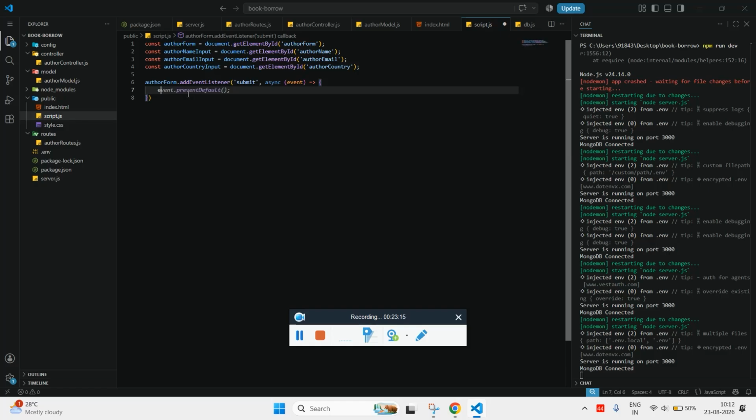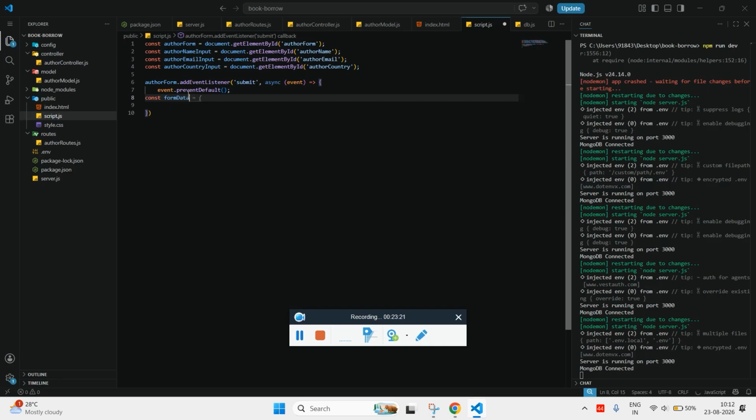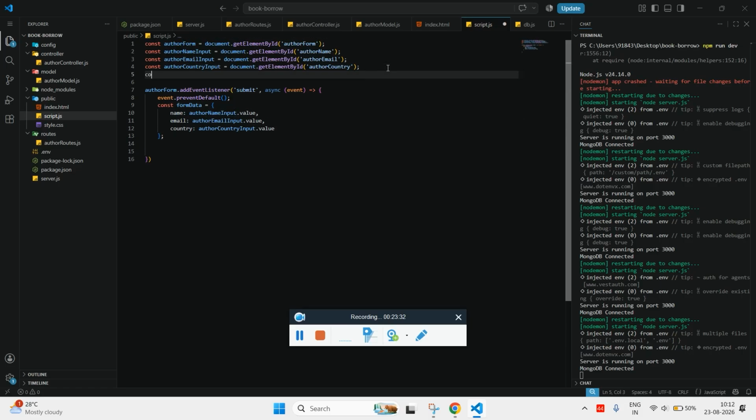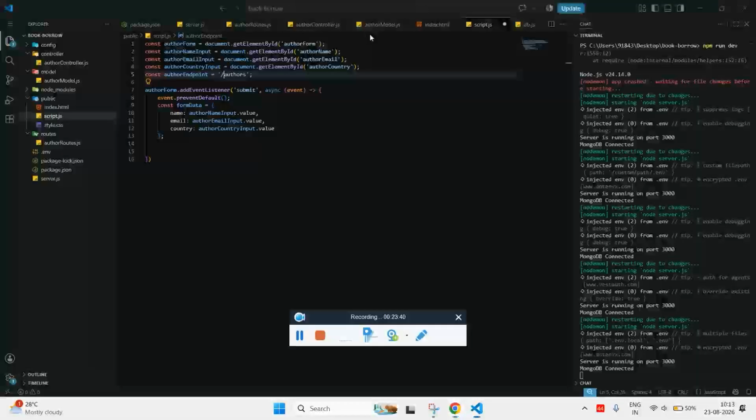I don't want the page to load, so preventDefault. And let's create an object where you will store all your input field values, and we can send this. Let's create an endpoint. And we have to set it this way. So this is our endpoint.